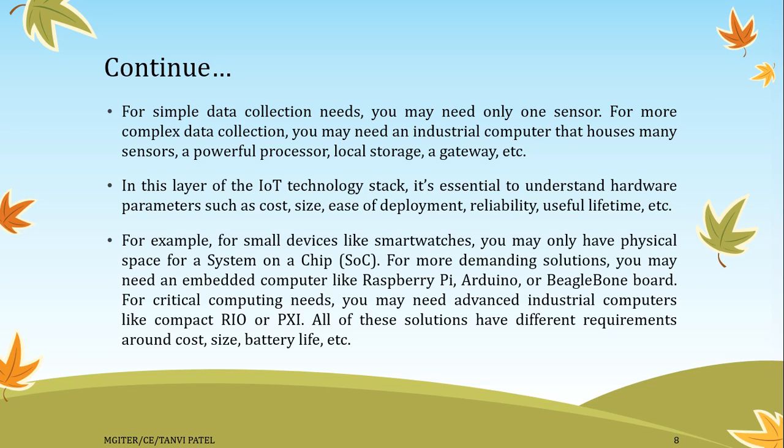Now, for example, for small devices like smartwatches, you may only have physical space for a system on a chip. For more demanding solutions, you may need an embedded computer like Raspberry Pi, Arduino or BeagleBone boards. For critical computing needs, you need advanced industrial computers like compact RIO or PXI. All of these solutions have different requirements around cost, size, battery life, etc.